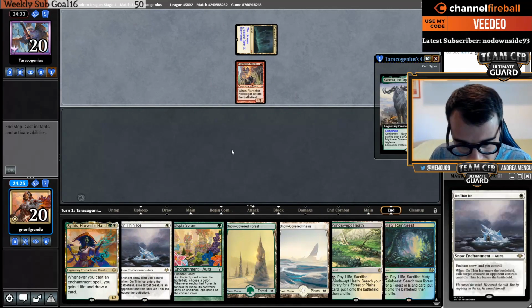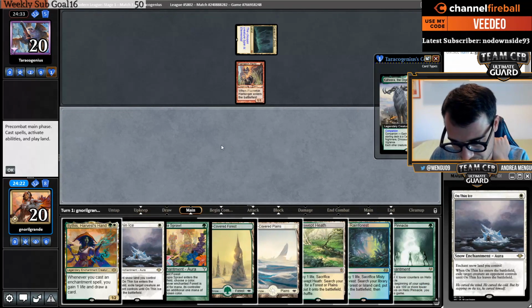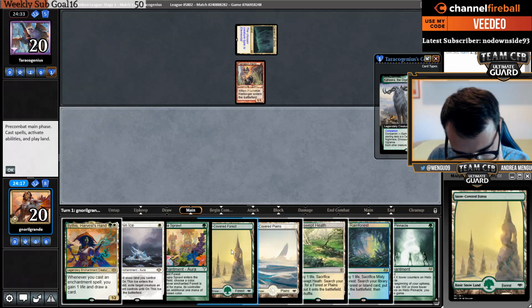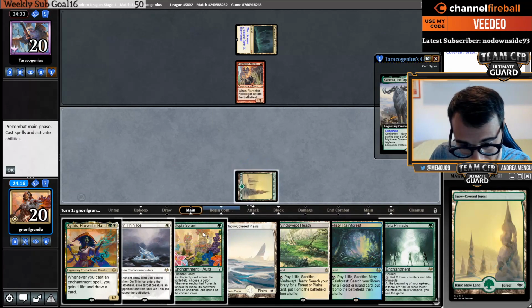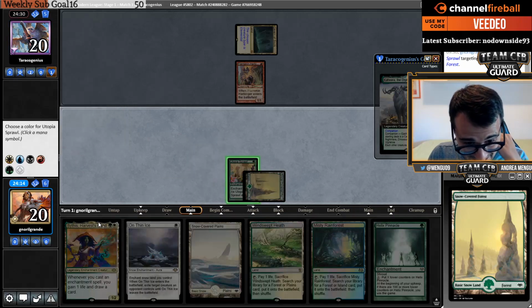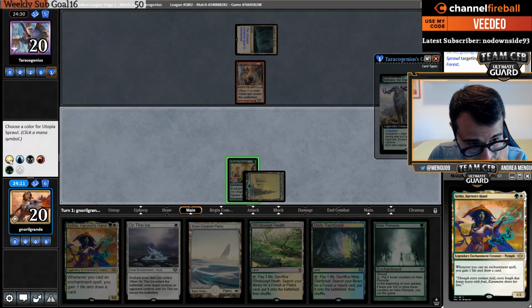No, I'm not on Thin Ice. Alright, finally I have a match where Cities on Thin Ice is good. Alright, I'll go Utopia Sprawl, naming white, so that I can go Sithis on Thin Ice.